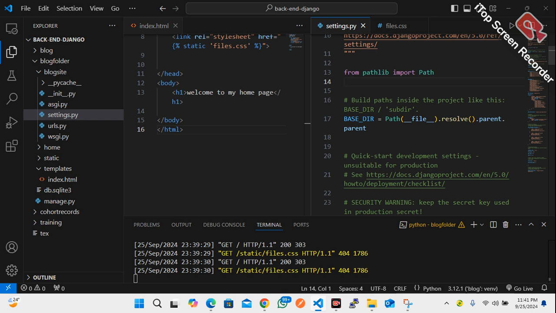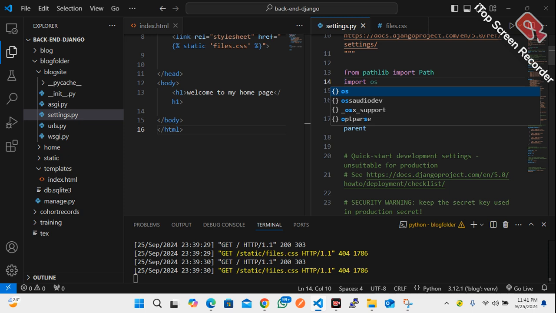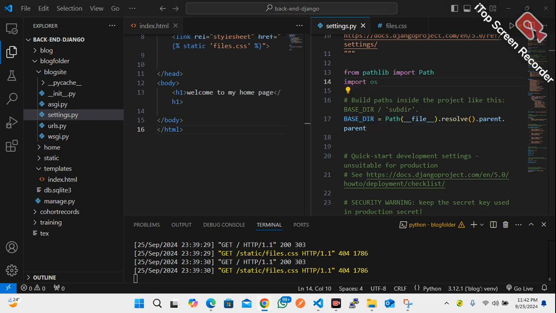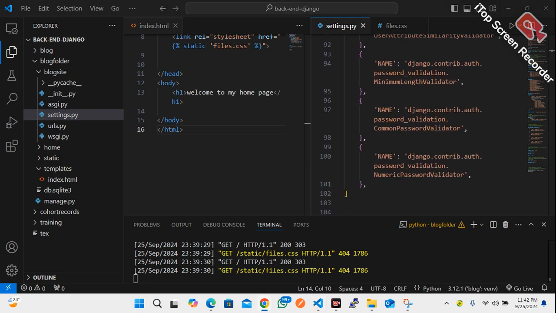Import os. Okay, let's go down. Let me take this way.